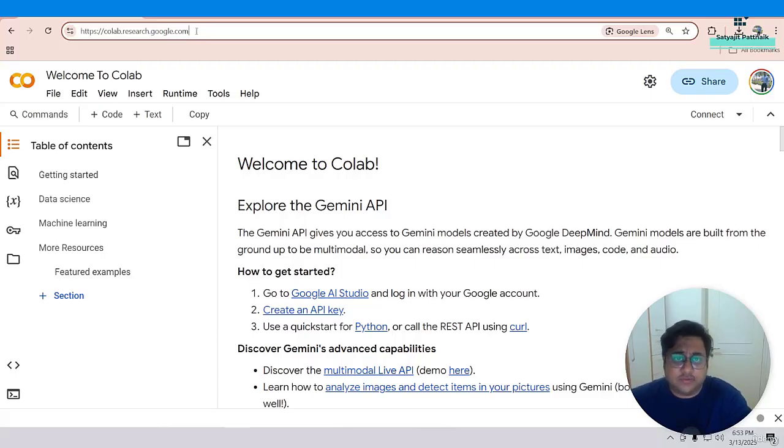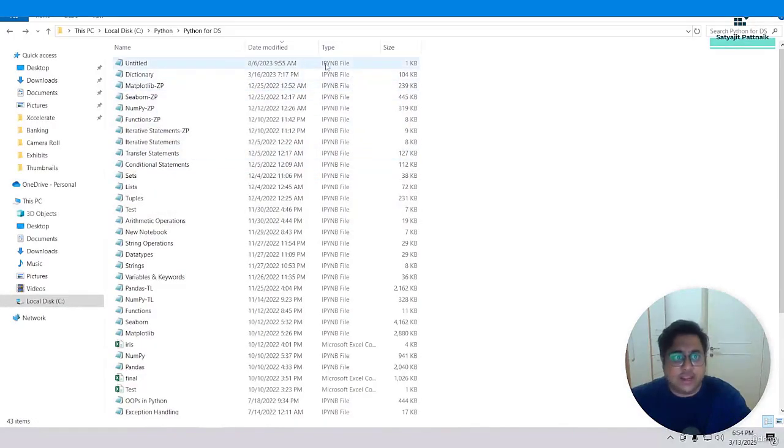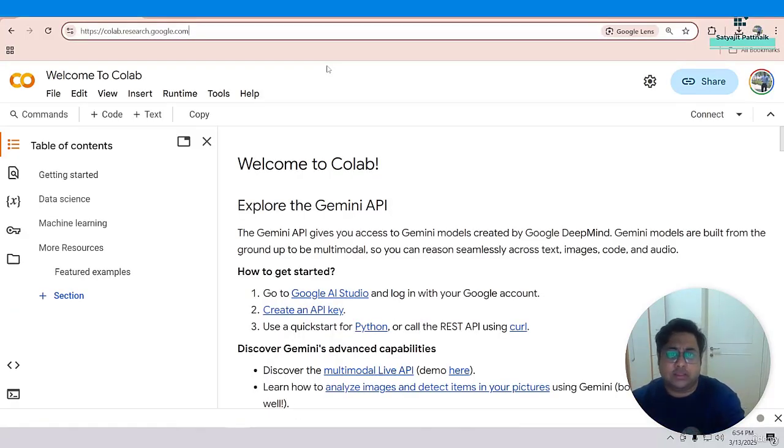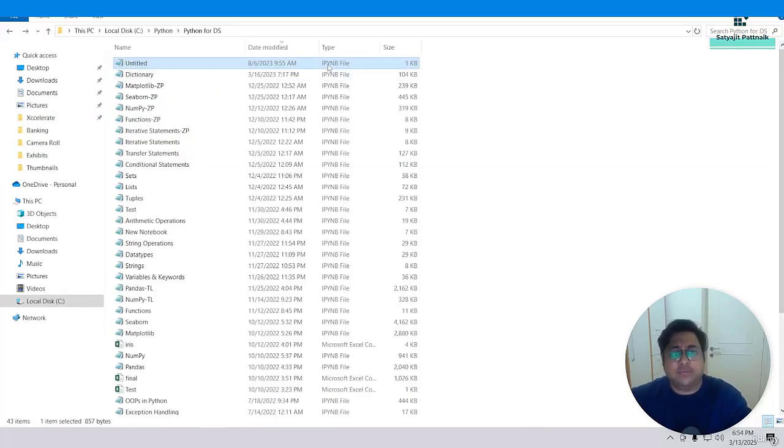Now, as part of this course, if you go to the course resources, I have already provided all the Python notebooks. The Python notebooks will look like this, and all of them will be in IPYNB format. Now, before getting into Python, let me tell you that there are majorly two types of files. One is .py and one is .ipynb. IPYNB files are nothing but Jupyter notebooks. They're also called interactive Python notebooks, and this is what we will be using.